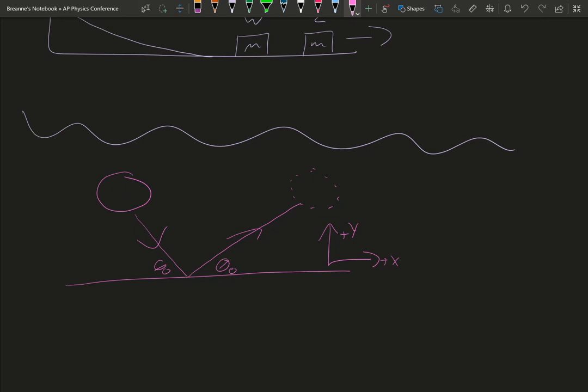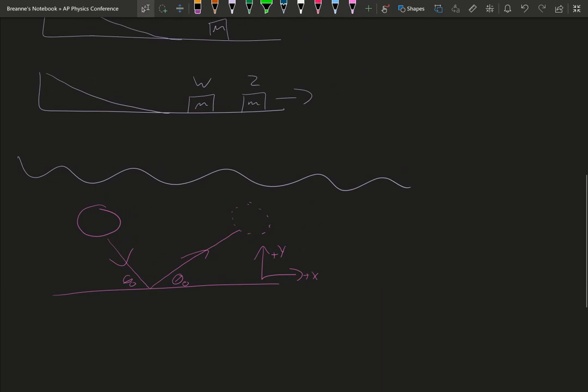A. Each grid below represents a component of the change in momentum of the ball as a result of the bounce. On the grid, draw a vector arrow that indicates the direction and relative magnitude of the change in momentum of the ball as a result of the bounce. If there's no change in the momentum for a given component, write no change under the grid. So basically this is momentum, but they're breaking it into 2D. So you have to think about the x direction and the y direction.